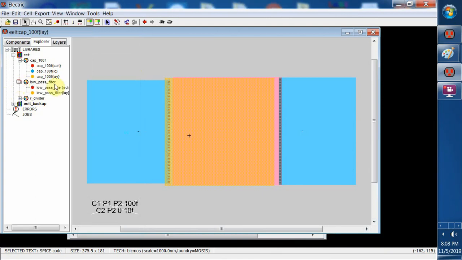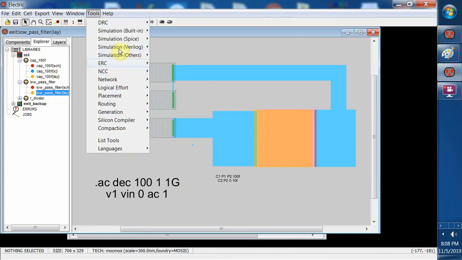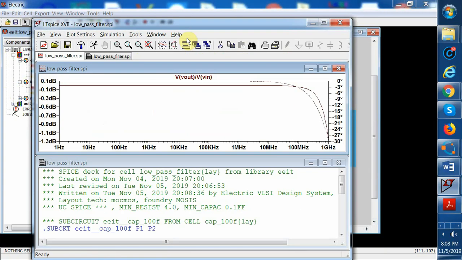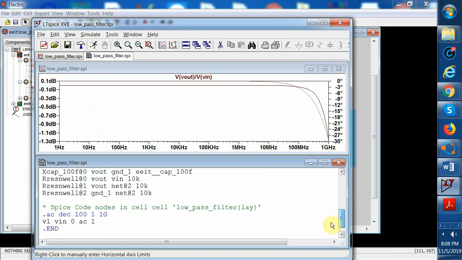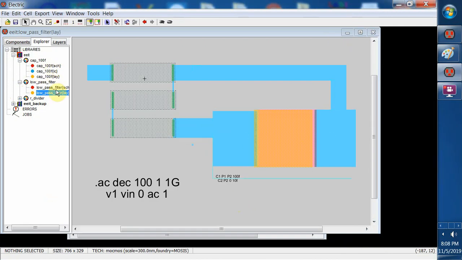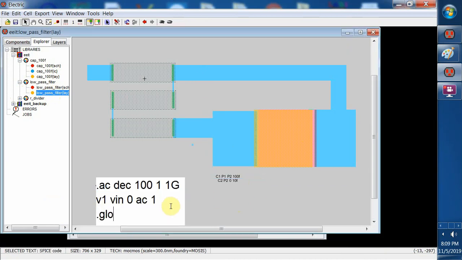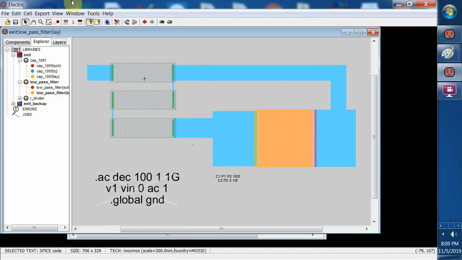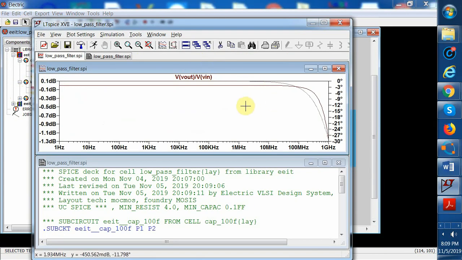Let's check it again. Now here we go. And apparently I also need to define the pins D and D. And I'm going to do this again. Yeah, it looks okay now.